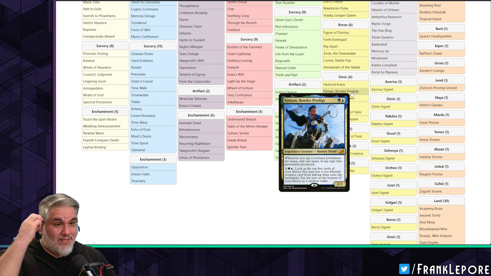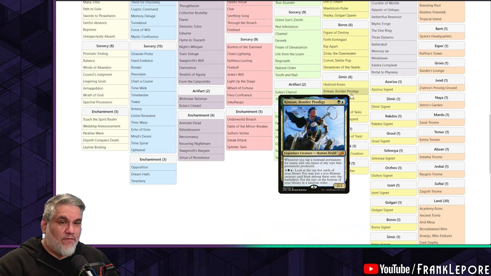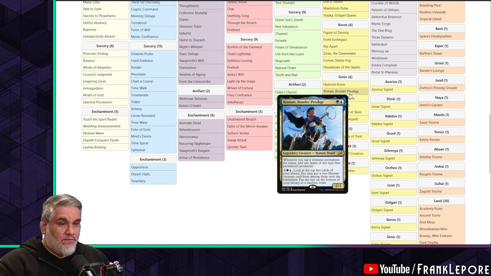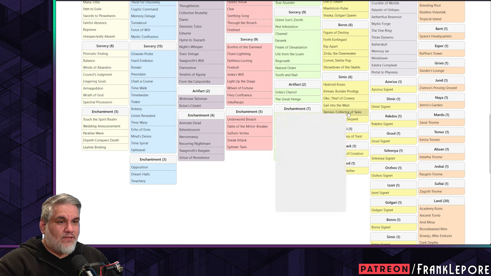Just being able to have this repeatable effect similar to Golos is kind of cool. Just putting a non-human creature into play is great. It gives you some card advantage and some reach for the green decks. And it gives you a mana sink for your green decks as well. Oko, awesome. Sword of the West, really good.